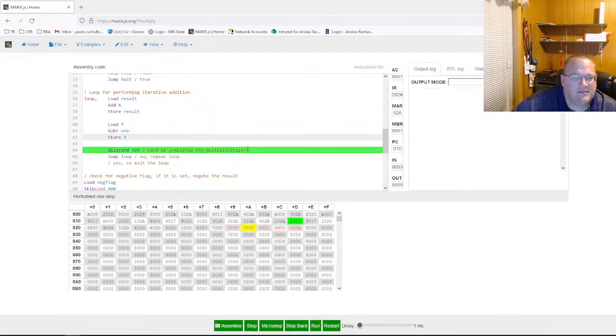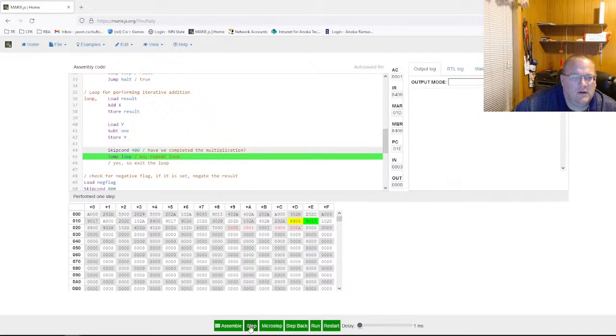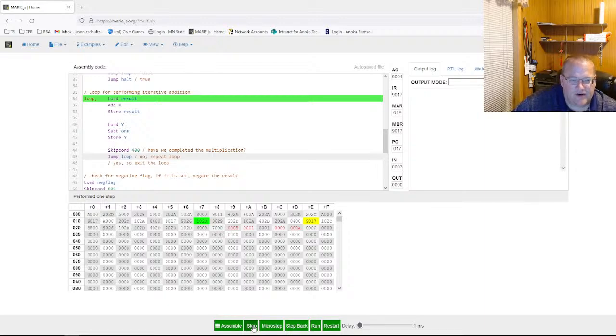Oh, I don't like this algorithm. Not very good. Okay, so then it checks to see if we've completed. We have not. So we're going to jump back up to line 17. Or, sorry, it's not 17. It's 0, 0, 1, 7. Yeah, 0, 1, 7. That's the location we're at. So that's what we get.